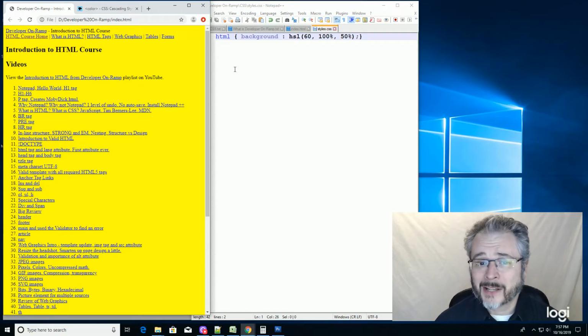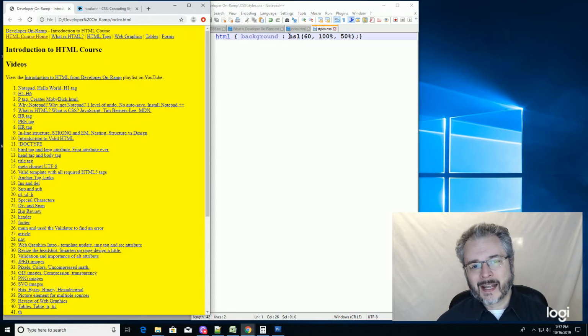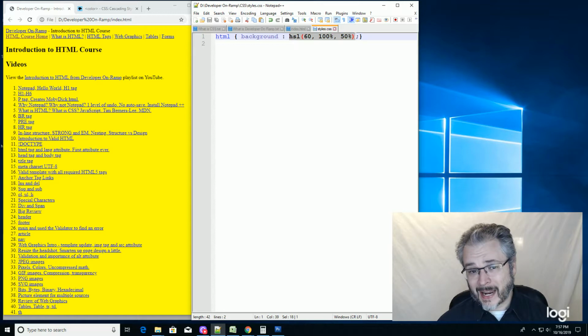Okay, so it's more characters to type, right? It's harder to copy and paste, but it gives you a framework for understanding hue, saturation, and lightness that you don't get from using RGB with the decimal numbers, and you don't get from using hexadecimal without really sitting down and thinking about it for a long time. So that could be useful. You might see that out in the wild, and I hope you had fun with it.